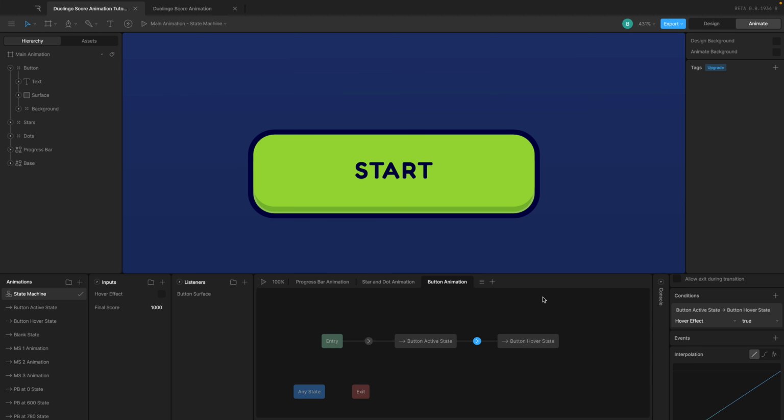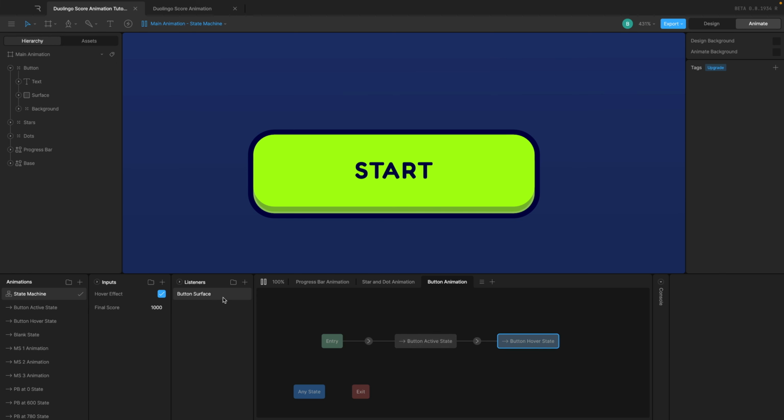Pretty simple logic. So now if I play this, as you can see, it's in the active state, right? It's not transitioning to the hover state because I need to hover on this, and when I hover, it then transitions to the hover state, and also it gets selected over here. Now when I hover out, it basically needs to come back to the old state.